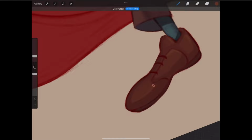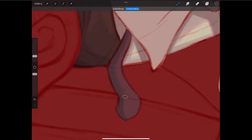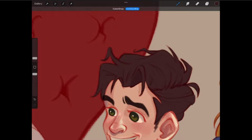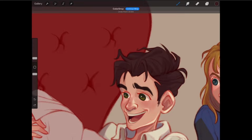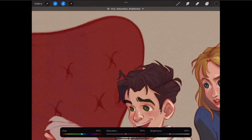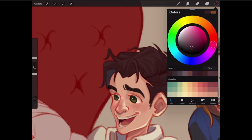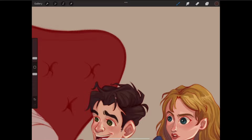So yeah, and then for skin, I think we already moved past that, but the skin, I usually have a subscatter that will change a lot in your drawing. Again, it's not a tutorial, but you have to learn that. Subscatter is amazing. That is actually after the multiply layer or the highlight. So you use a reddish tone for light skinned people, and then for dark skinned people, I usually use orange, something like that. That is just to show that there's flesh underneath the skin, like blood pumping in those, you know, whatever.